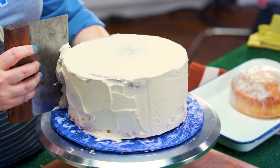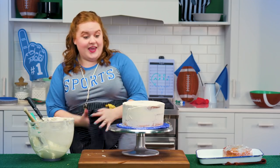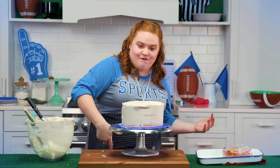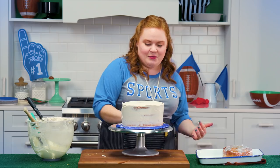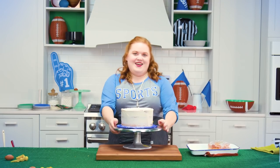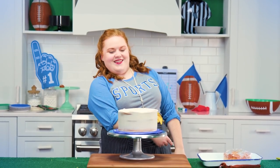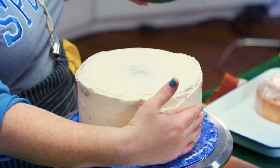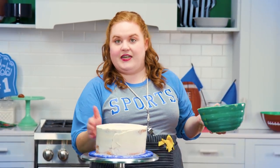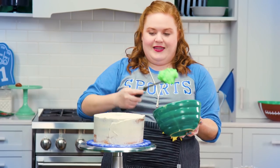This guy's gonna go in the fridge for about a half hour to chill, and then we're gonna come back, put some grass on there, get a tiny football cake going, and then we'll be ready for the Super Bowl. This cake has been chilling like a villain for a whole half hour. So our frosting, now that it's chilled, I'm touching this and it doesn't even make a dent in it, and that's exactly what you want.